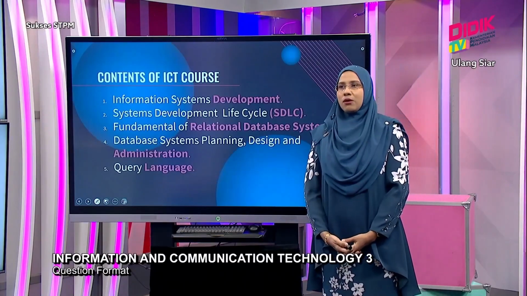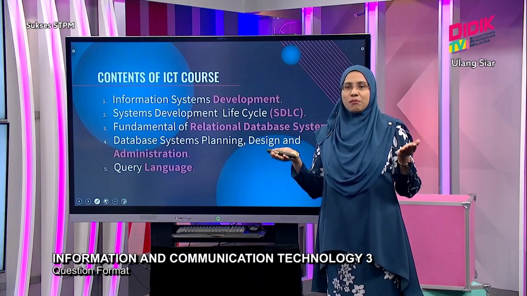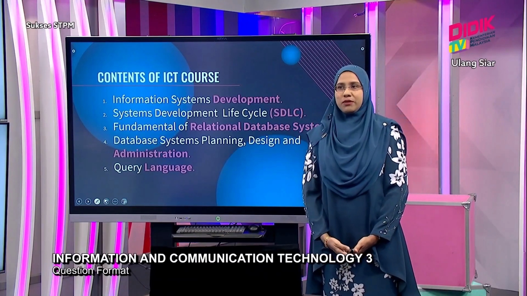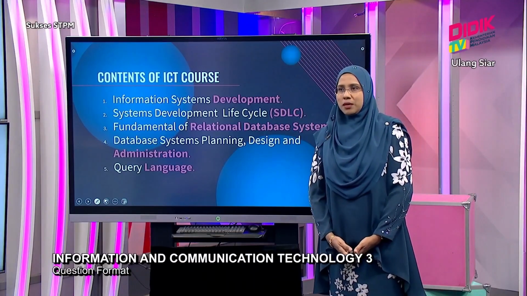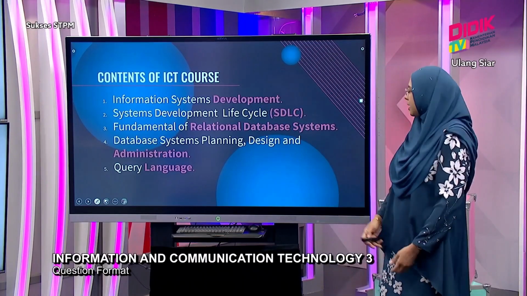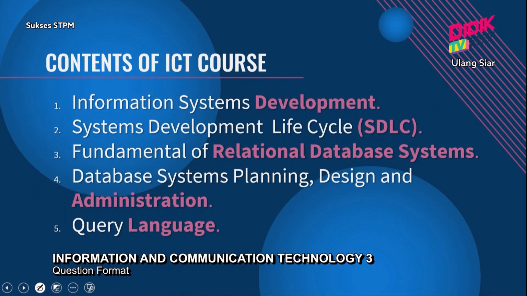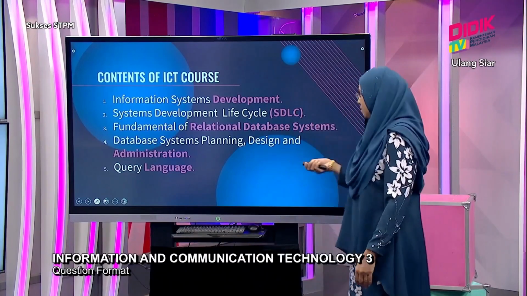Next, what is the content of the ICT course that you learn in Semester 3? In Semester 3 you are given 6 months to study, and these are the contents. The first one is information system development, followed by system development life cycle, then fundamentals of relational database system, database system planning, design and administration, and the last chapter is query language. Usually I will go through all the content because you learned this a long time ago, so I'd better recall your knowledge so that when I go through the questions, it is easier for you to answer. Okay, so we proceed.